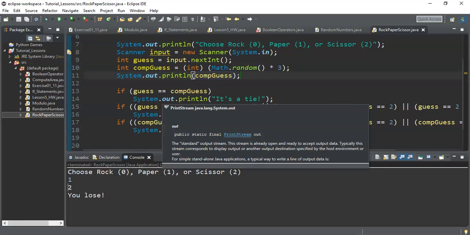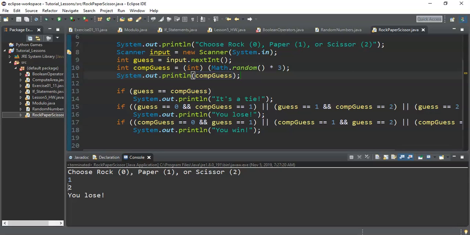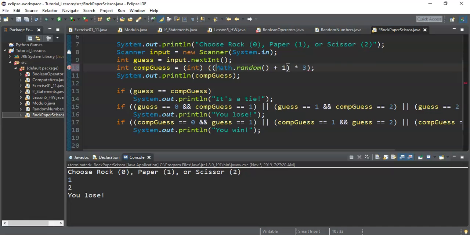But that's all we have for Lesson 7 on Math.random. We were able to use that in a few different ways. Just remember that it goes up between 0.0 and that up right before 1.0. So it's just less than that 1.0. And in order to manipulate it, you need to multiply it by the limit to which you want it to go. Okay, you can always have it start at something greater than 0 just by adding to it first. Plus 1 would give you a random number between 1 and now all the way up till 3.